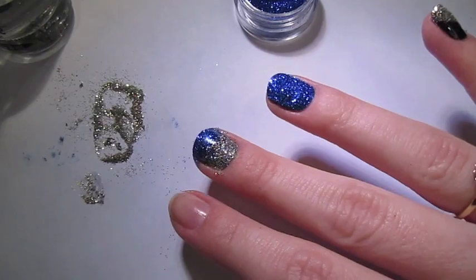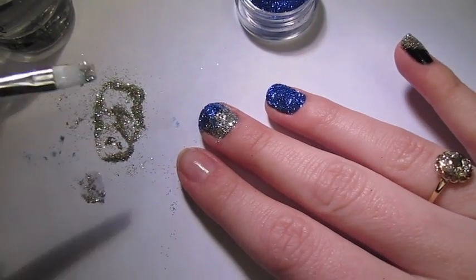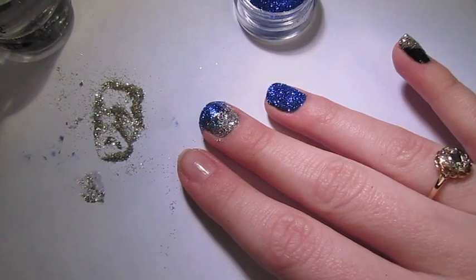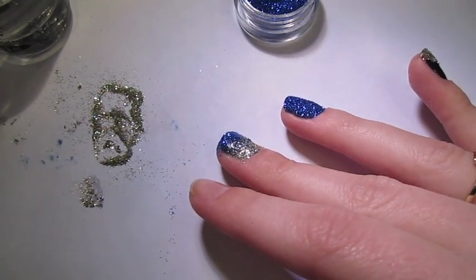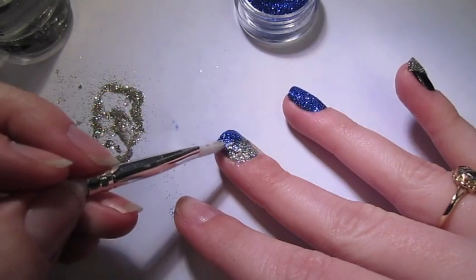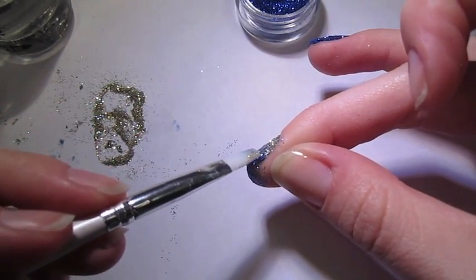You can also try just putting top coat on the bottom instead of that blue base color I did, but I found that it came off a lot quicker when I did it that way. It barely lasted a full 2 days. With the regular nail polish color, I found that it lasted quite a bit longer.